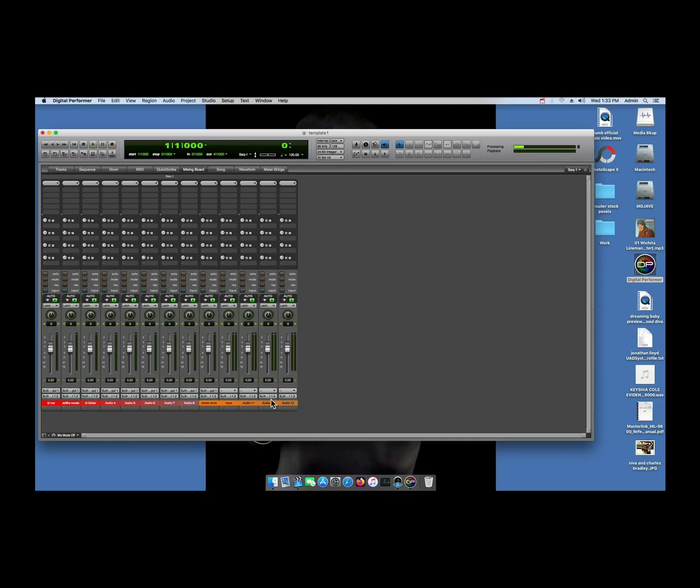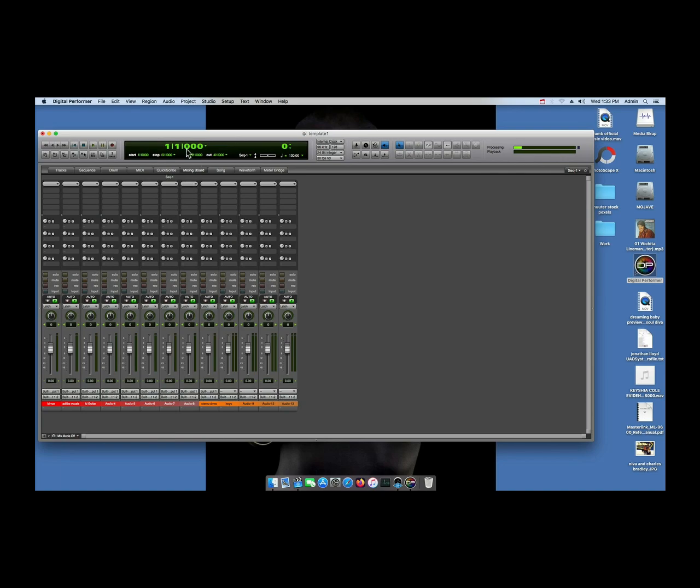But then this is what we want to do in addition to that. We want to set up some aux tracks. The aux tracks are going to be important. This is one of the most important things about creating a hit record. It's not compression. It's not limiting. The most important thing about creating a hit record is the effects. It's the effects that make a hit record. It's not a compressor. A lot of people who look at YouTube hear all this talk about compression and limiting, but when it comes to making a hit record, that stuff is meaningless.